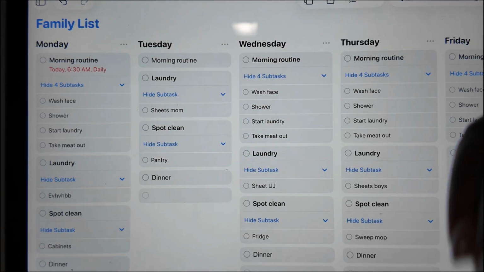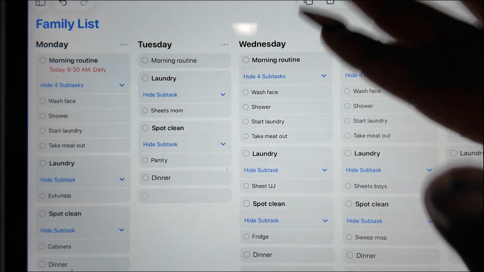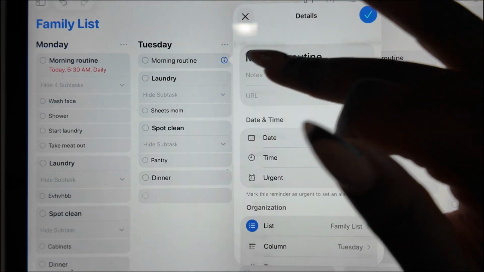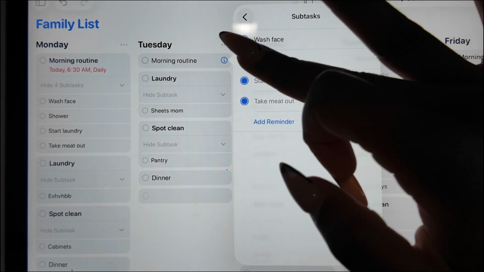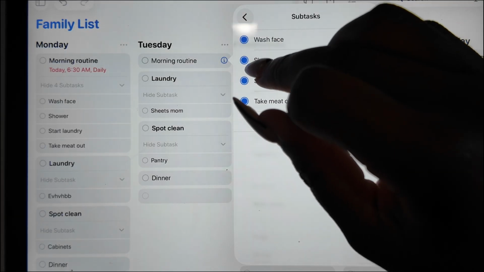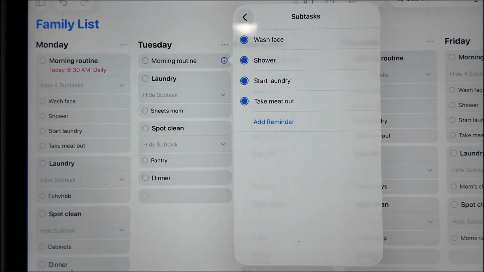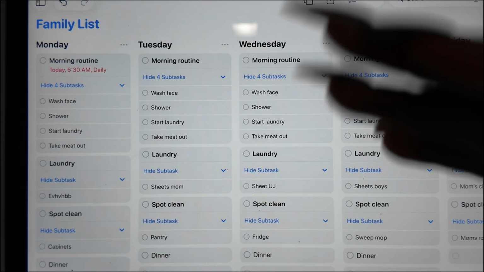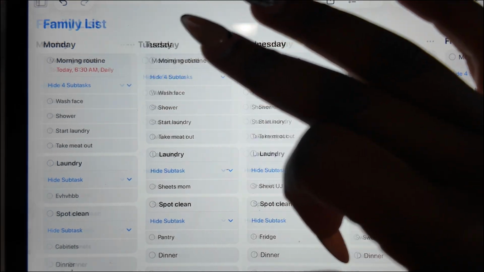Now it's Sunday and you're sitting down, you're starting to work on your schedule for the week. Instead of going in and redoing everything we just did, you're just going to click it. You're going to hit the I with the circle. You're going to go to subtask. You see how everything is kind of faded? All you have to do is touch it and it will come back being bold. That means that that item has come back, but it does not remove the circle because it wants you to know that this is something you've already said that you completed. Just so you don't mess it up, you're going to go back, hit the check mark, and boom, it's going to pop right back up. So you don't have to worry about constantly re-entering things that you've already taken care of on here.